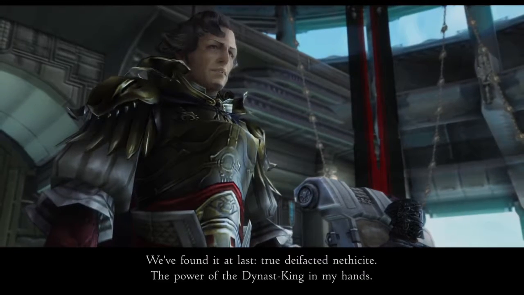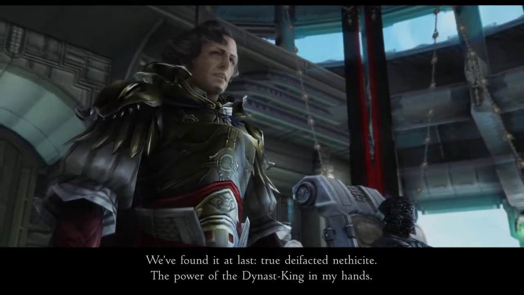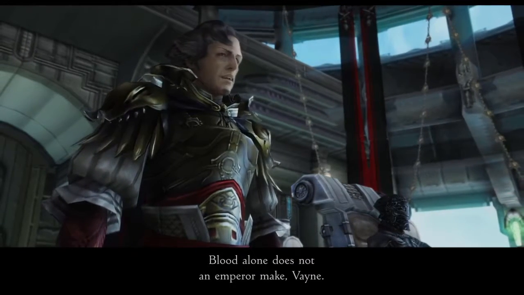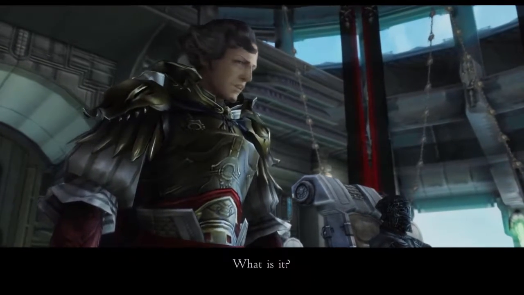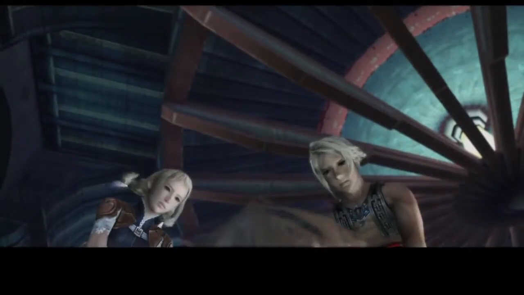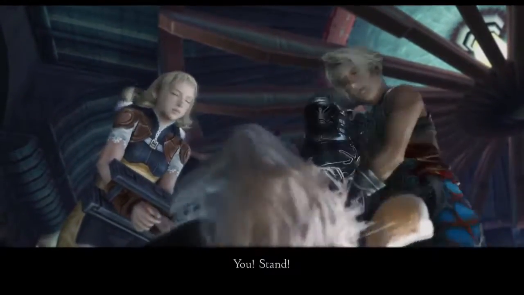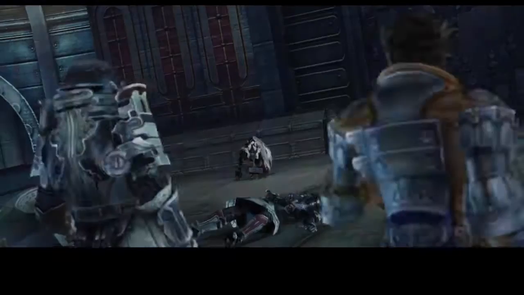Ah, we found it at last. True deified Nethysite. The power of the Dynast King in my hands. Blood alone does not an emperor make, Vane. What is this? Something's wrong. What is it? You stand there! Hold her down!